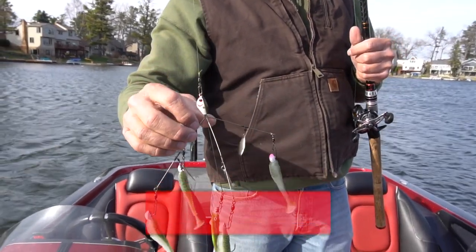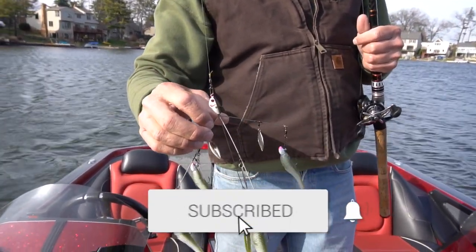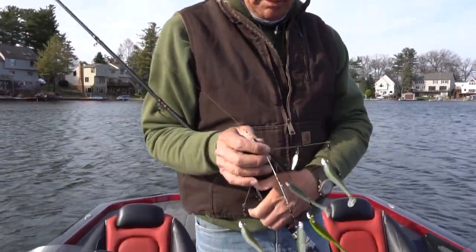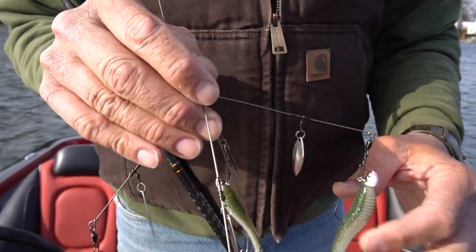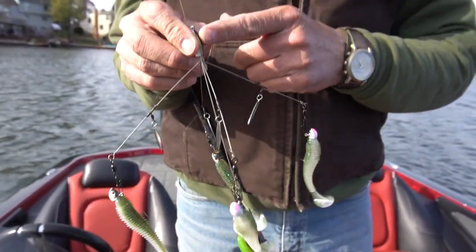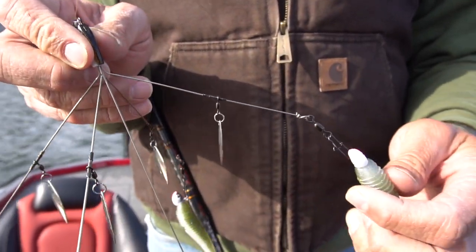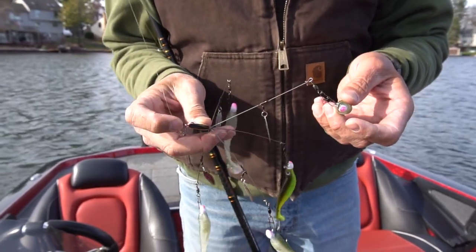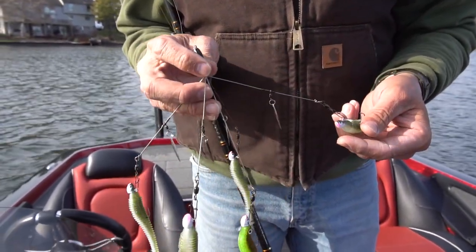Umbrella rig. They call it the A rig, Alabama rig, umbrella rig. But find the jig heads. They don't come with jig heads. They just come with the wire and this head right here. You got to put your own jig heads on. I found these at Bass Pro. They kind of look similar to the head of the bait. That's why I picked them out.